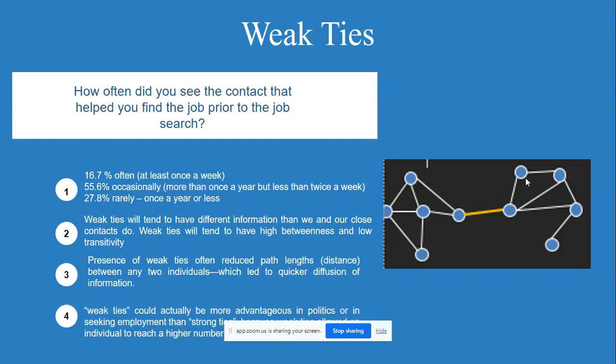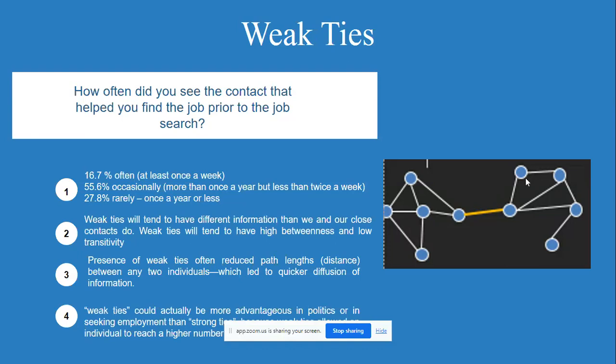But if one node has some information and tells another one some gossip, then this person is involved in diffusing the information, and the node on the other side will diffuse that information to the maximum number of people in their group.